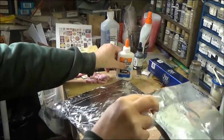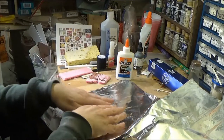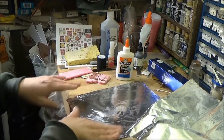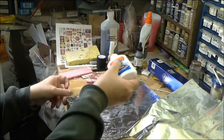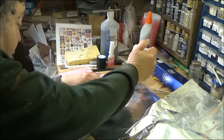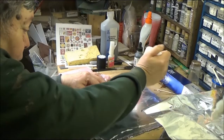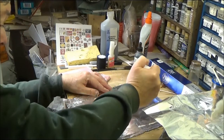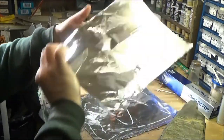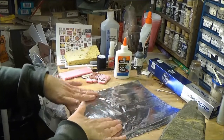Okay. Layer over top of that. Okay, try to keep it as flat as possible. And put some more glue down here. Gotta squeeze it a little bit harder. Just like that. Okay, now put the 3rd layer down. And again, I'll push it as flat as I can.